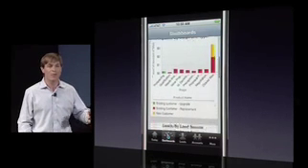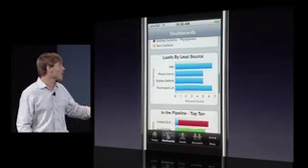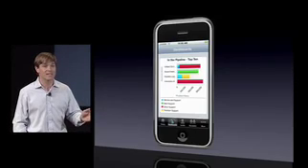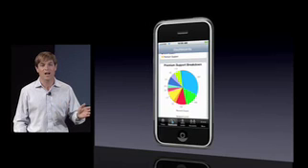And you can see we're using the swipe screen to navigate this. If people know how to use the iPhone, they're going to know how to use our applications on the iPhone. And since the SDK allows us to store the data on the device, connectivity is not an issue — if they're on a plane, no problem.